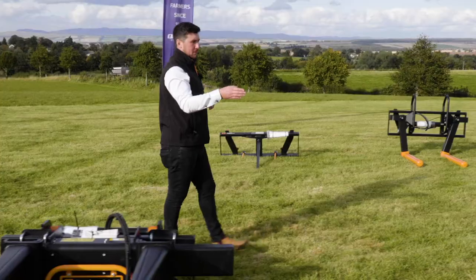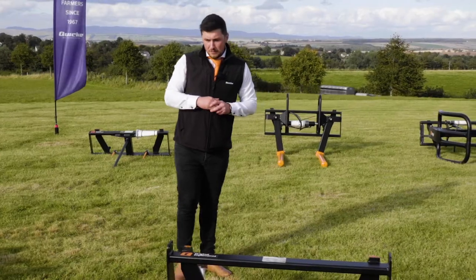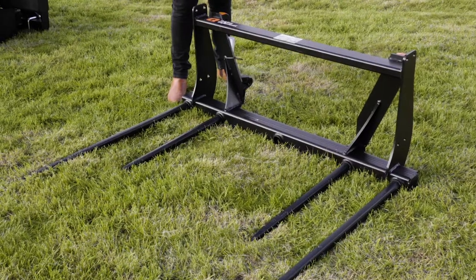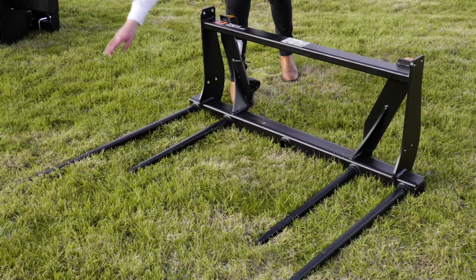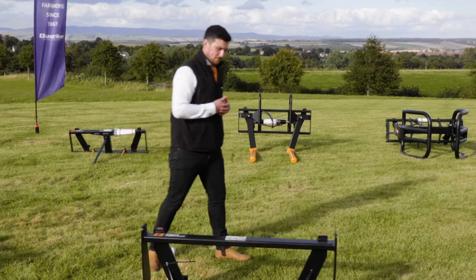On to the next one, we're going back a bit traditional again onto a big square bale fork. The options on these, you've got two different tines. You've got the 1240s here, which are the long ones on the ends, and you've got the 840s, which are the slightly smaller tines right here in the middle. Again, these can come with different sizes of hooks, depending on what you're running on the farm.